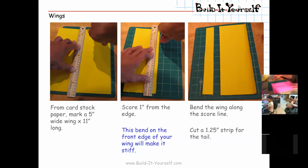So the way we do that, guys, is we're going to measure 10 centimeters here and make a mark right here where it says 10 centimeters. And then we'll make a mark here on the other side of the wing, 10 centimeters. And then we'll draw a line straight across between the 2 dots. We'll have that line. And then for the width of the ruler, we're going to put the ruler right next to that line that we just drew and make another line at the very top.